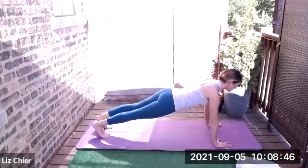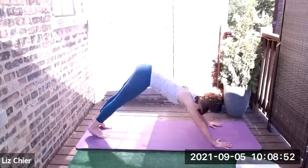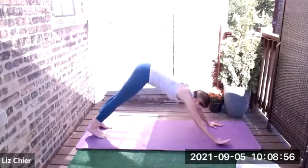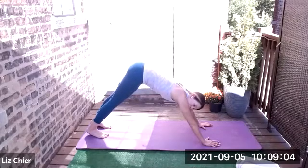Exhale, gather the navel, pull it into the spine. Inhale one more time. Exhale, go back up to your pike, hips way out. Okay, right here, we're going to stay here. Feel free to walk your hands a little closer if you want to. Head, you're going to look where your thumbs are, so your chest goes forward, and we're going to keep the heels flexed.